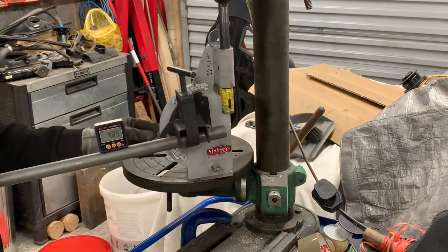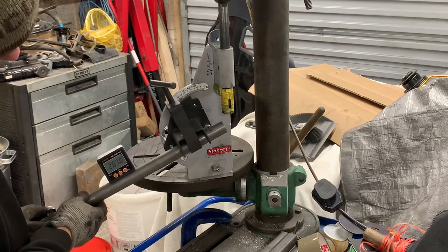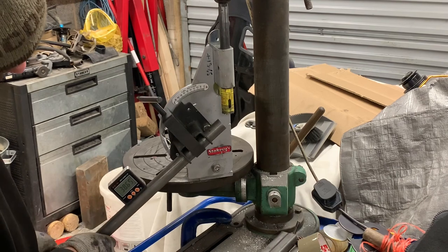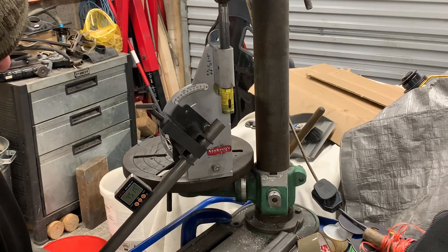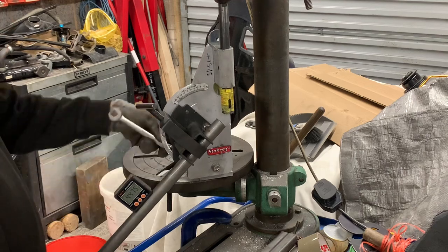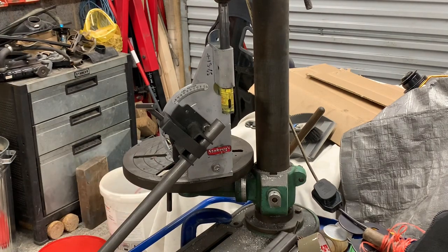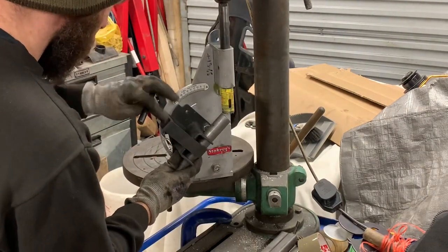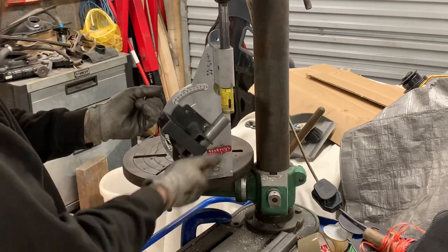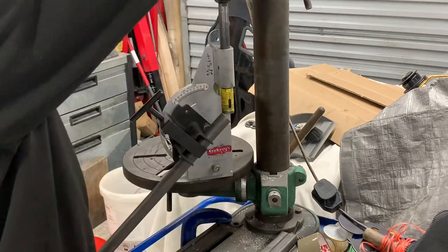And we want 45 degrees on the line. Down. 44.5, 45.4. What's a couple of bits between friends, eh? Let's go right in. When you're running at such an angle, you can only just fit it in this machine. I mean, that's a long 1 inch as well.